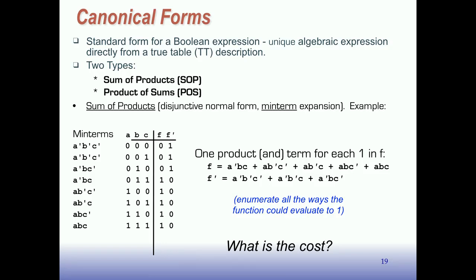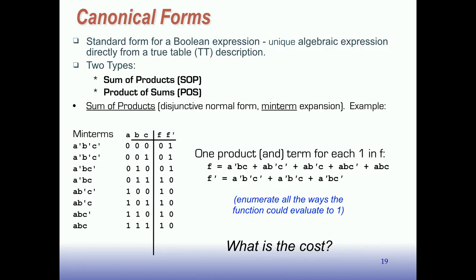We define a min-term. A min-term is a Boolean term where there's one that represents each row of the truth table. So here in this truth table, we're saying for this row, A is 0, B is 0, and C is 0. We can represent that algebraically with the expression A bar, B bar, C bar, because this expression is a 1 if A is 0, B is 0, and C is 0. So each min-term will be a 1 corresponding to each row of the truth table.